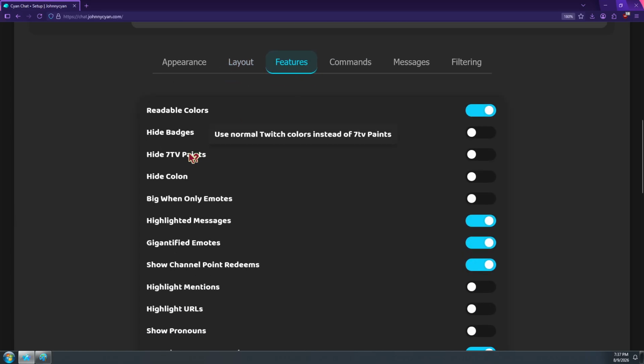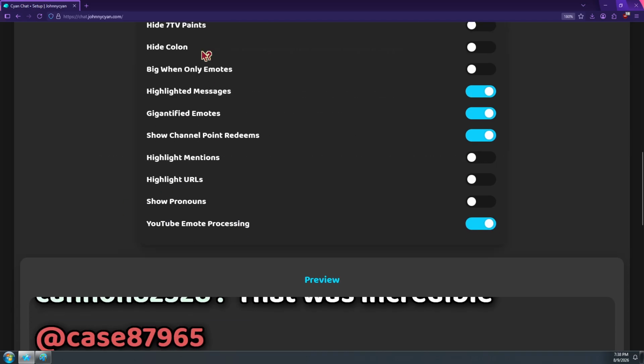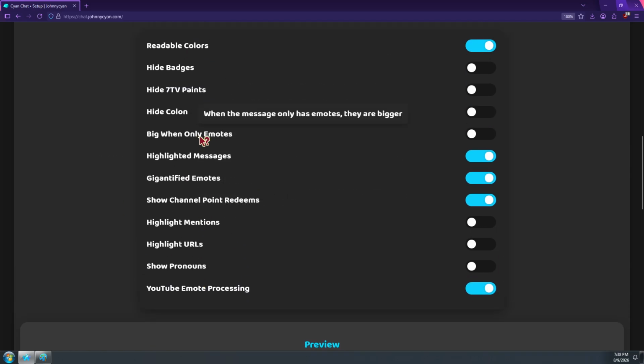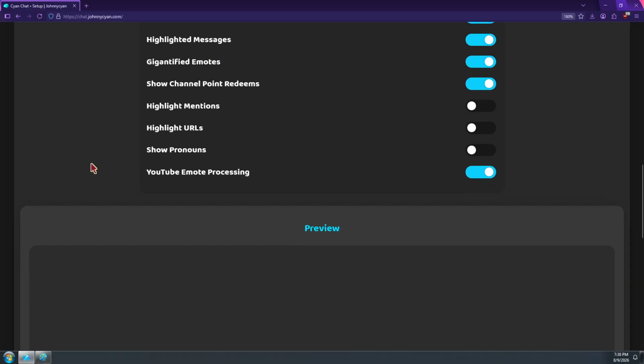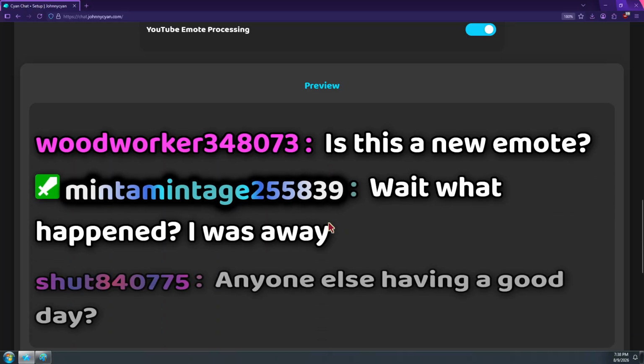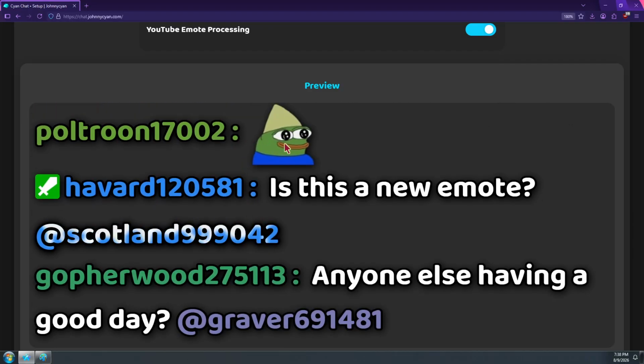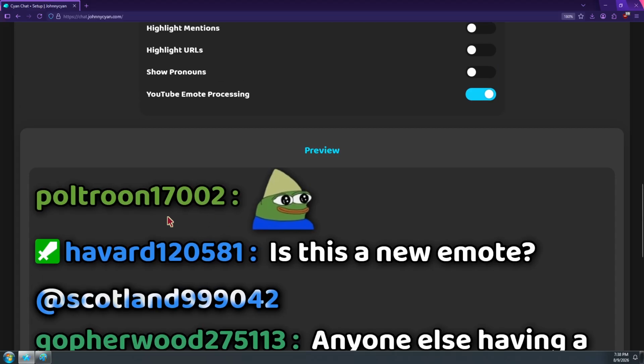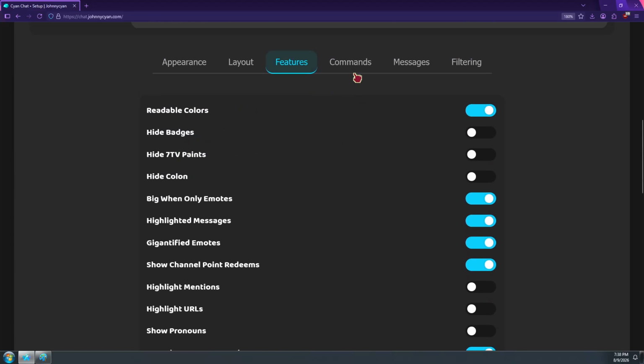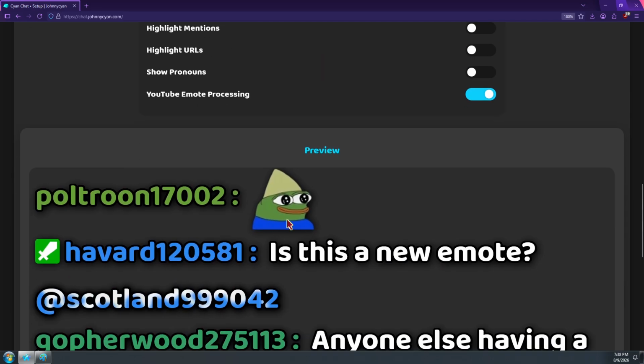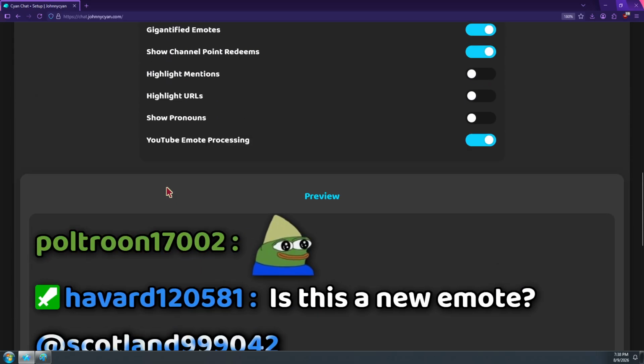Then I would go to the features. I'll leave these all alone, except for one thing. When somebody sends one emote only and doesn't add anything else like text, I would enable that, because you can see the emote bigger. When somebody posts an emote, it makes it bigger, which is really good on the eyes. You can see what that emote is. It's for whoever doesn't have 7TV enabled, like people on their phones who can't see it as big; they'll see it as small. So I'll enable the big emotes if it's only the emote.